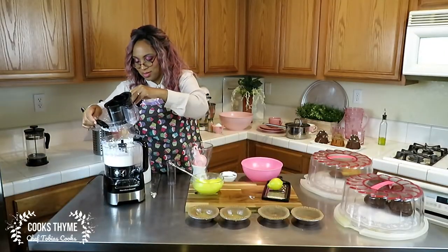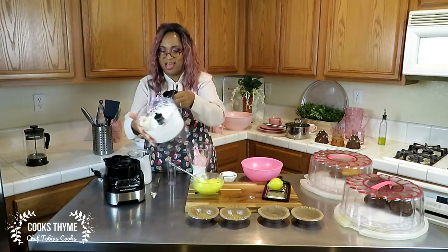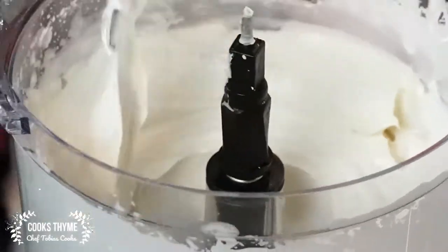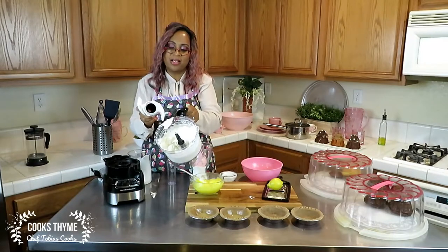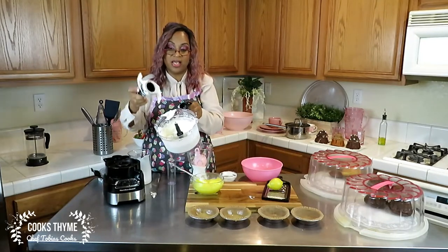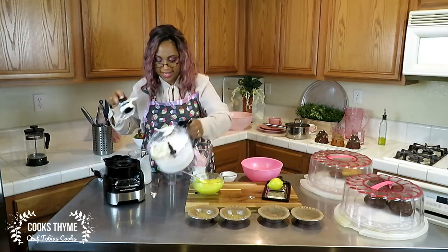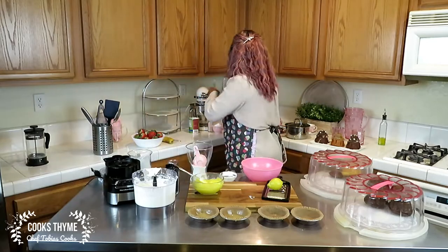So good. Oh, look in here. Look how that came out. That came out nice and silky and fluffy. You can do a hand mixer. If you do the hand mixer, do it for a very, very long time because you want it nice and creamy and silky just like that there.